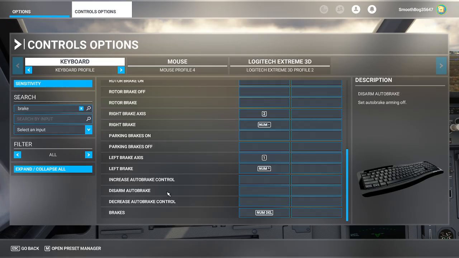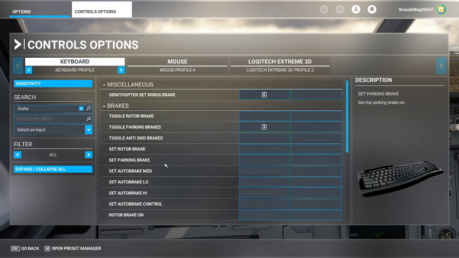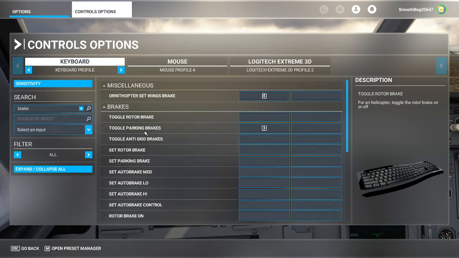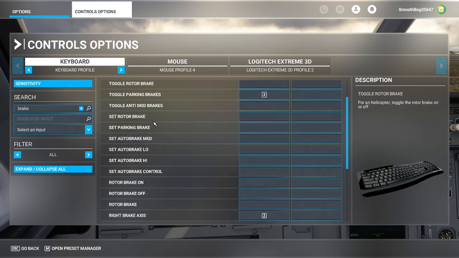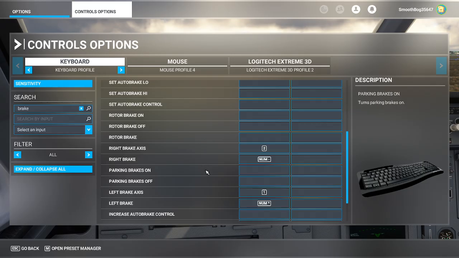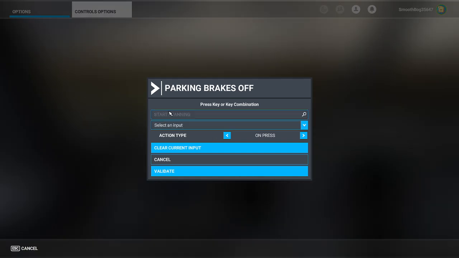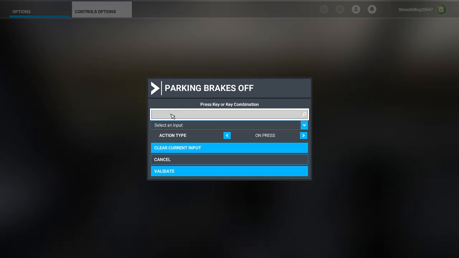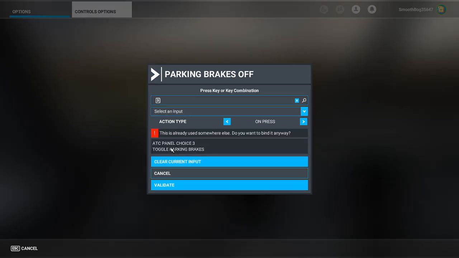Only thing is, how can I change the brakes is the problem. So we can keep it for number 3, ATC panel choice.